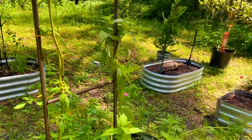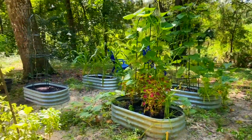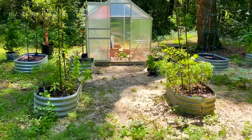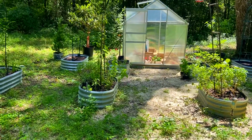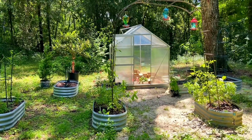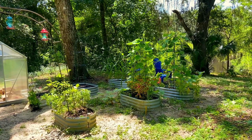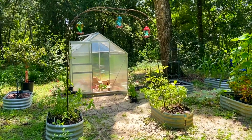But anyway, so got it cleaned up. I'm gonna do some planting in the next couple days here. I'm probably gonna do some potatoes and onions in those beds. And then, like I said, I'm gonna switch out the 2 there. And I still have 2 more round ones, but I haven't put them together yet because we just have so much going on. But anyway, so here's the garden cleaned up. It's looking lovely and I'm super happy with it. I have just thrown everything in here to see what it's gonna do this year, and it's doing so much better than I thought.